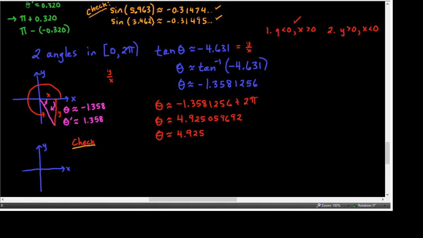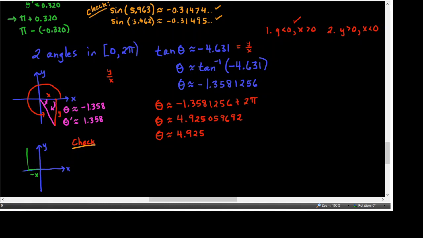So what I'm going to draw next is a triangle. It has to have the same reference angle size as that one. It has to be a reference triangle. But this time I want x to be negative. So I'm going to go this way and have the opposite of x with a positive y. Oops, I drew that in the wrong place. A negative x with a positive y.